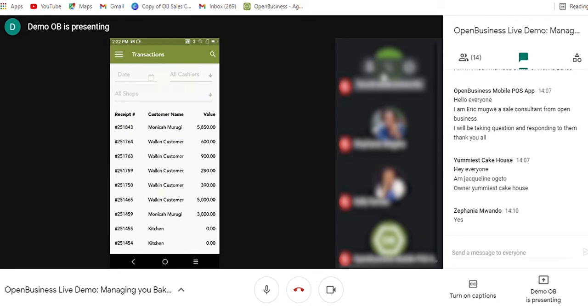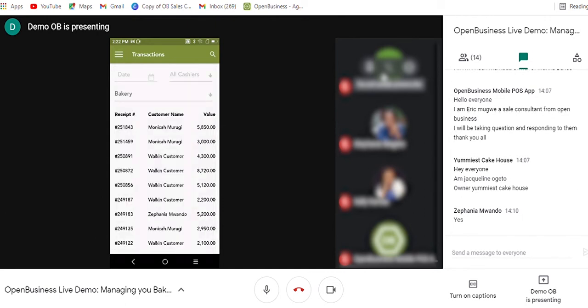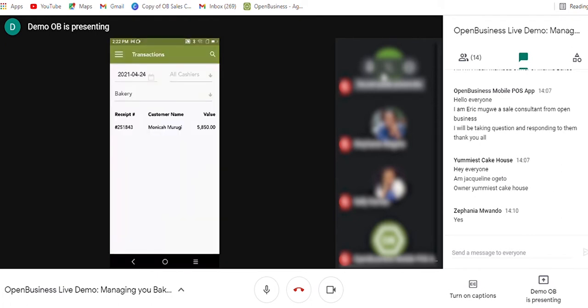Under this, you can see, if I filter, remember you can add as many shops, but I want this specific one that we have done for the bakery. And maybe for today, you want to filter and see how many transactions we have done today. You can see the sale that you have just done right now, that has been posted right now. This is the sale. So at the end of it all, you can come and track how many transactions we have done so far.